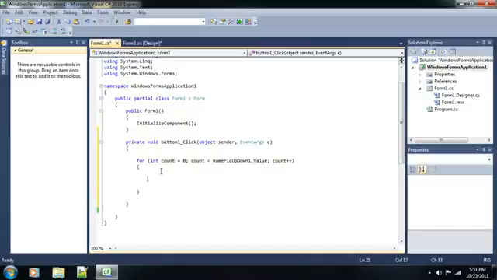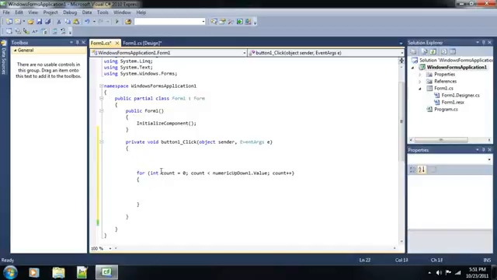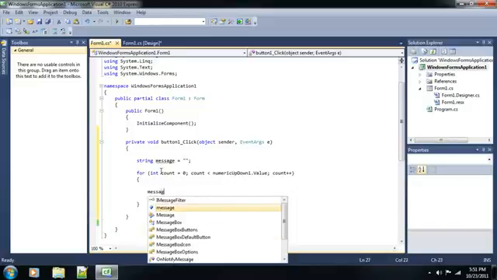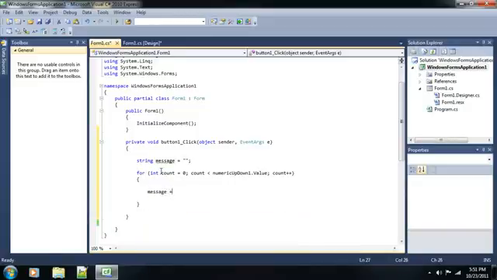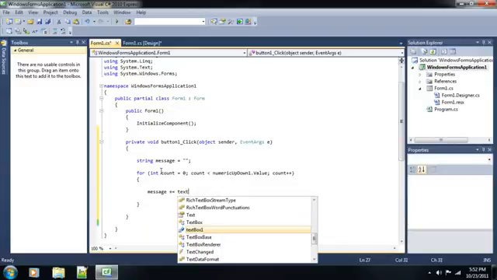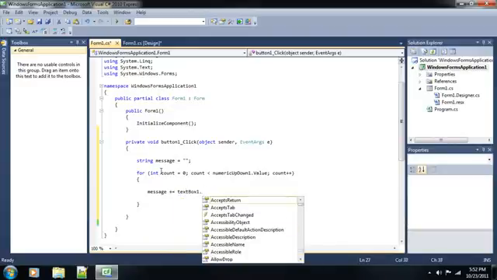What we want to do in here is, once again, like we did in our last tutorial, create a message. So let's up here create a string message, set it equal to a blank string, and then we're going to take our message and add on, remember plus equals, it basically adds a new string onto this already existing string, and we're going to add on the text box 1 dot text.